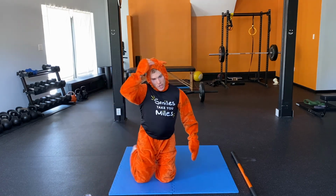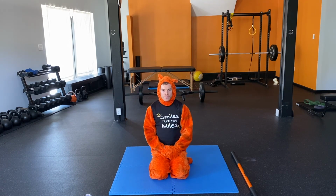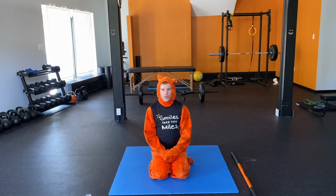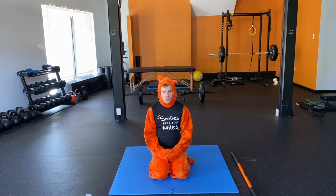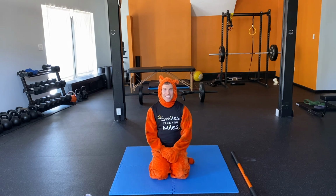So first step is just take a few comfortable breaths. Return to your normal breathing pattern. Good. If you can, try to breathe in and out through your nose, or at least get a few breaths through your nose. That helps signal to get more into a parasympathetic rest and digest state, which is what we want after a training session.